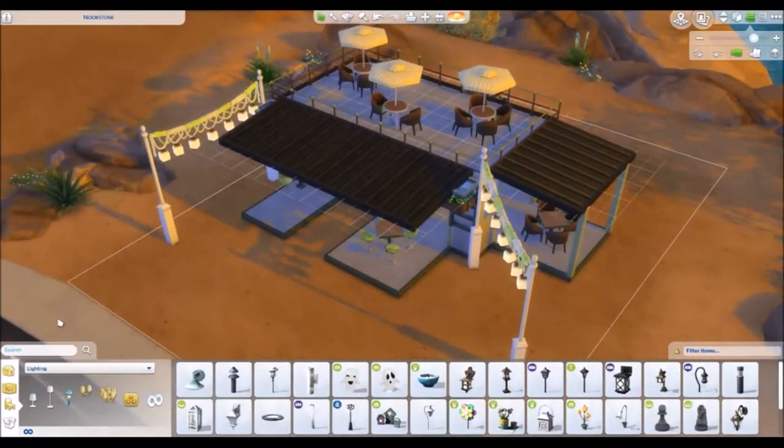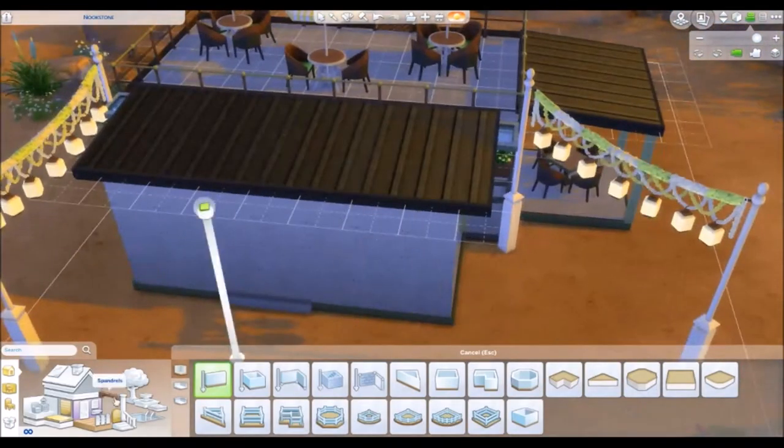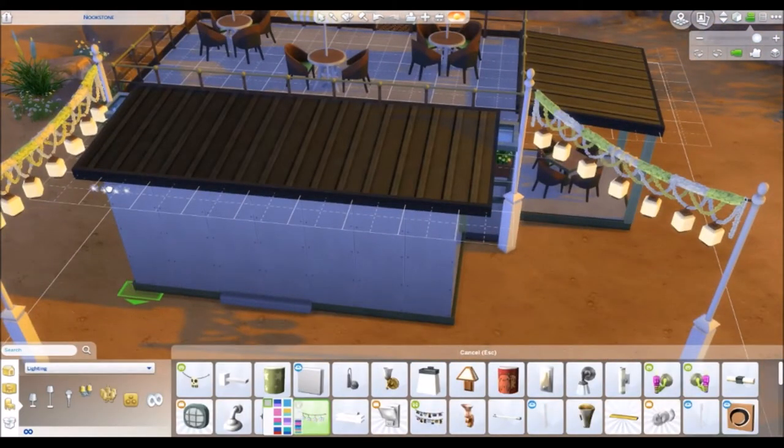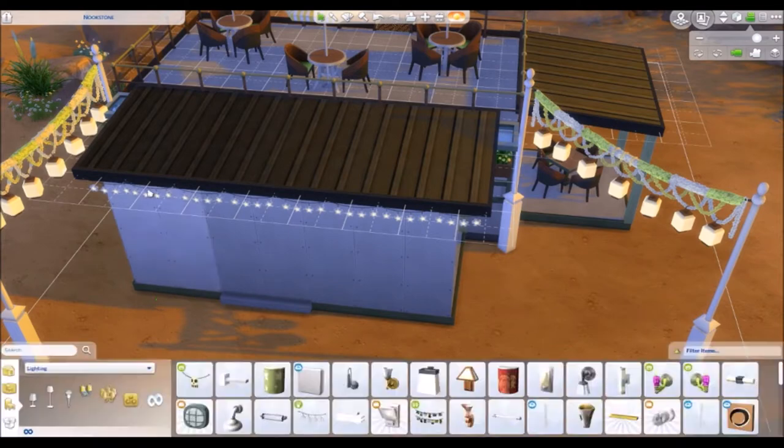But I changed it because when I tried to do the gallery screenshot of uploading the build, it looked horrible with that there because you couldn't see anything, so I got rid of it. Oh, here's backyard stuff. My bad. I didn't remember that I'd put that in. But yes, I use backyard stuff lights here.